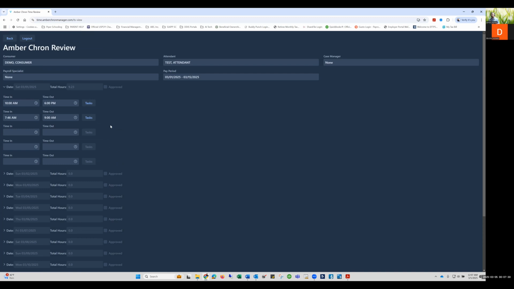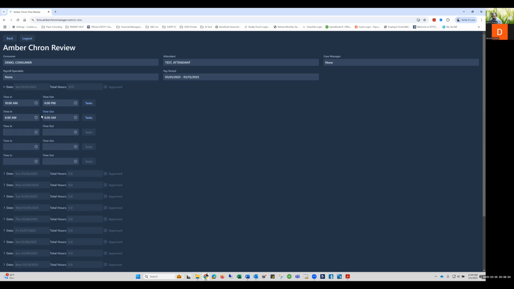Now, if I were to go back up here, you can go back and change things. Say for this line item that I had logged, say that I actually logged in at 6 a.m. So I'm here at 6 a.m. and I'm going to go till 8 a.m. From doing that, you can see again the total hours updated.